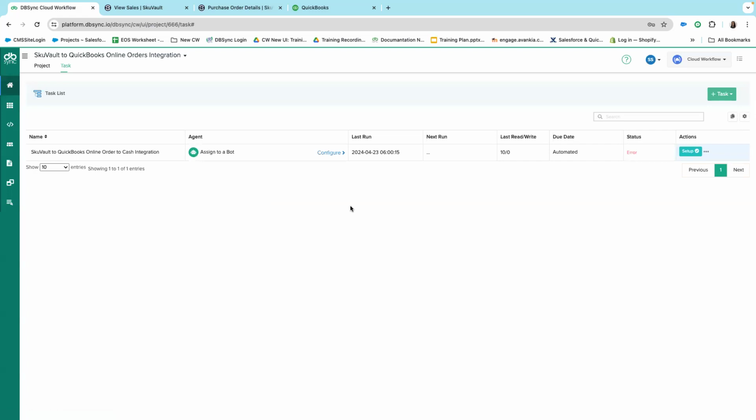Okay, perfect. Here we can see the template has created a task for our project. I'm going to open the sales in SkuVault and check the values and also the purchase order. And then I will go back to DBSync and run the integration.